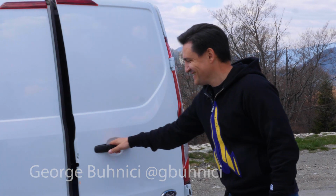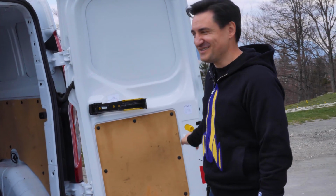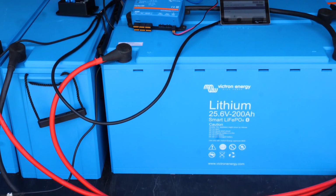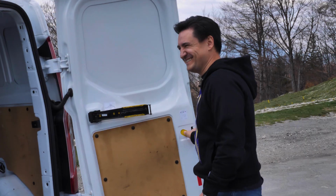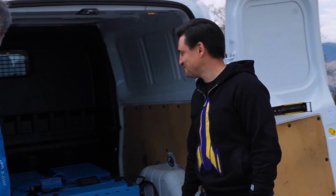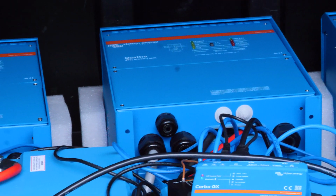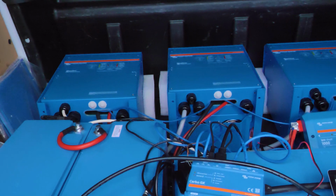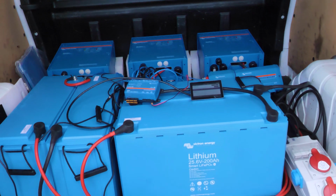So now let's take a look inside the electric ambulance. It's not much, but it's expensive. So Lucian, what do you have inside? So we have three inverters, 10 kVA each. Why three? Because we need one inverter on each phase. Our plan is to charge the vehicle using a three-phase charger. So this is why we need three inverters.